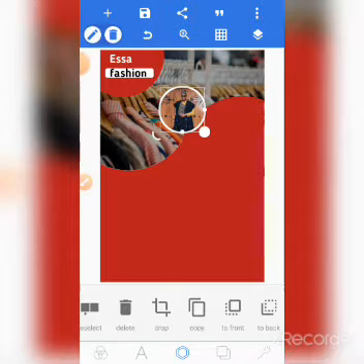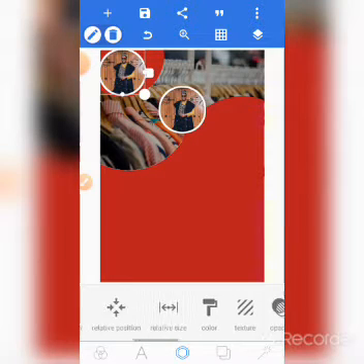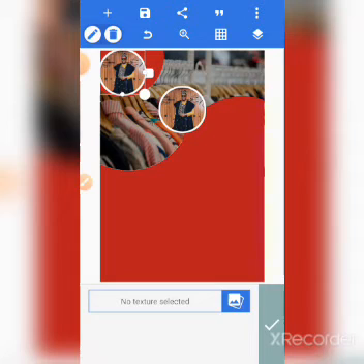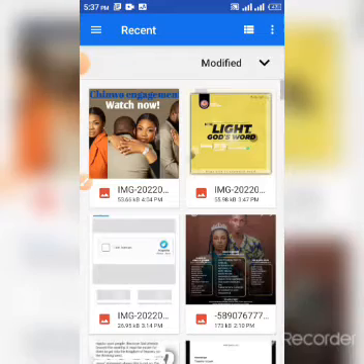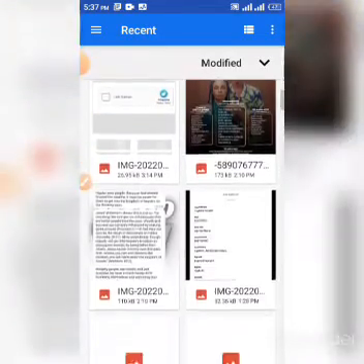So let me click this. Let me press copy and then you give it texture. You click texture. The reason why we are doing this is that you will have the exact shape and you have this exact stroke, so you won't have to be doing it one by one again.